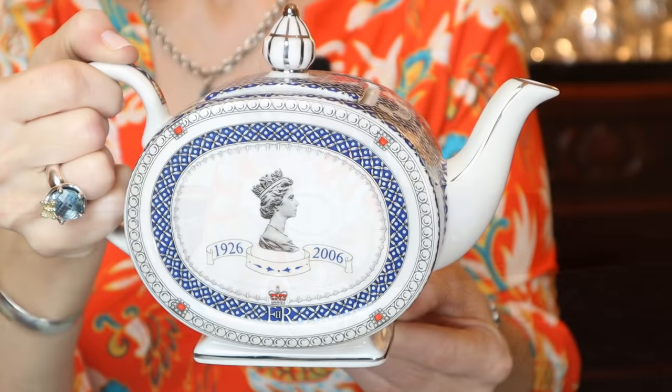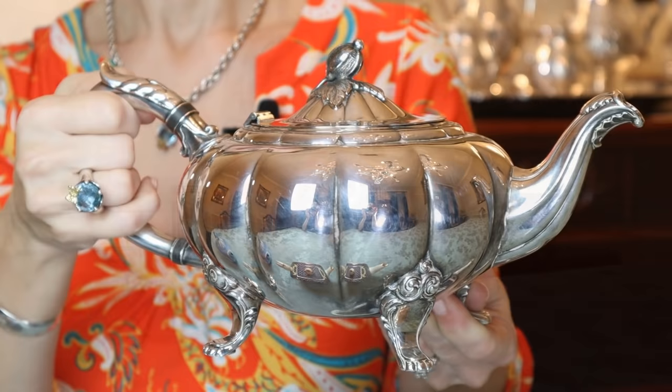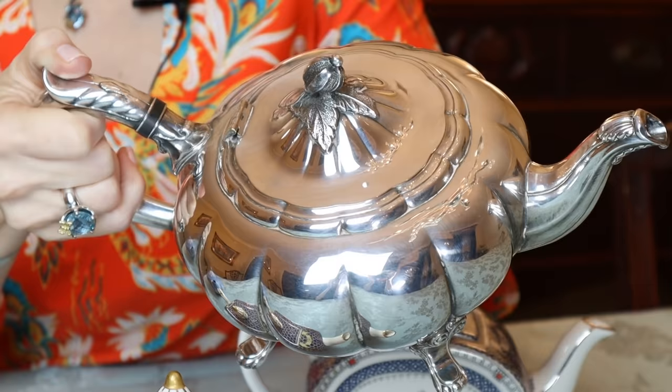The Sadler Company also made a teapot to commemorate Queen Elizabeth's 80th birthday. The dates are 1926 to 2006, also with the same lid and lovely detailing. And this silver plated heirloom melon teapot is quite unusual — it's almost like Cinderella's carriage, but in the shape of a melon with a melon finial accent. I saw this recently on the Netflix series The Crown, season two. It is featured as Queen Elizabeth's Windsor Castle tea set. If you watch episode eight, you will see her serving Jackie Kennedy tea in this lovely piece. I found the whole set at a charity resale for $80.